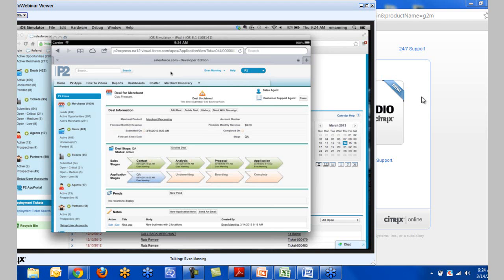Now, both of those apps allow you to access your P2 org or your instance without logging in through a browser. Now, the Salesforce app is a very nice app. It allows you to see your calendar. It allows you to log calls, to schedule events, to do certain things like that. It allows you pretty nice access into P2. But as you guys all know, we've done some heavy modification to Salesforce to create our own P2 product, so there's quite a bit of unique functionality that takes a little bit of time to get used to on the mobile app.